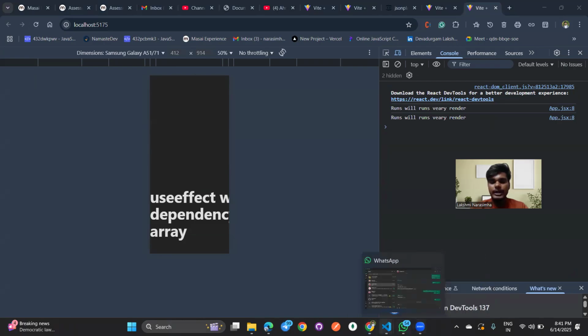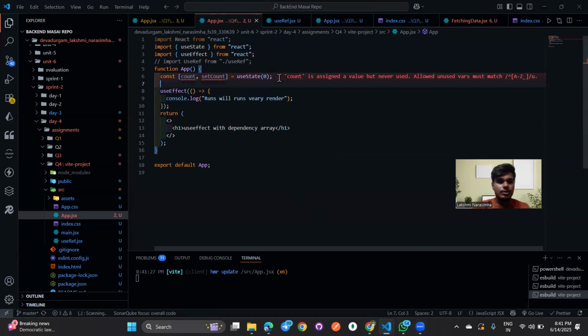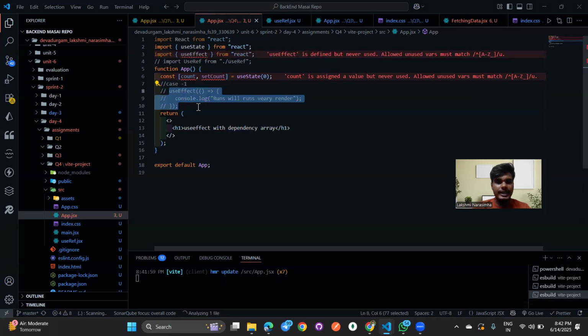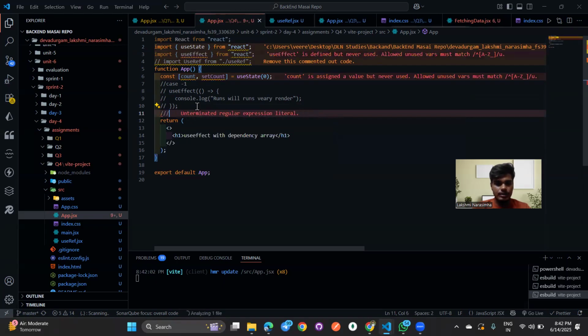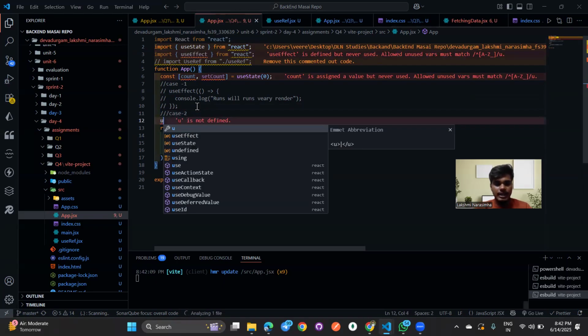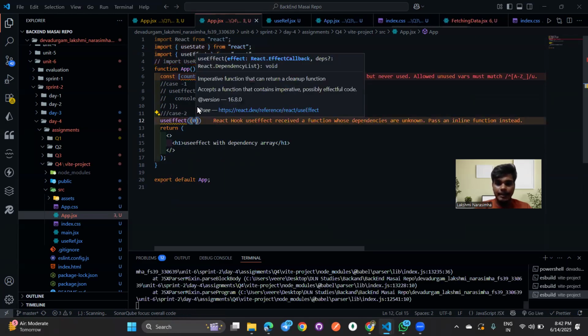So this is case one. And one more, case two. In case two we'll pass a dependency array, which will be an empty dependency array.